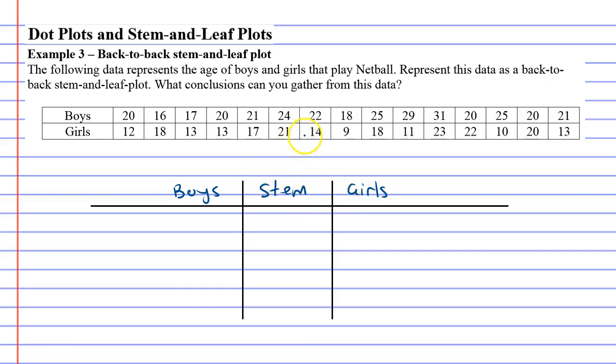So when we look at these numbers we've got a single digit number. I think that's got to be our smallest number. I'm just having a quick look. Yep. And we've also got to see how big the numbers get. Do they get to the 30s? Oh yeah, we've got a 31. I think that'll be our biggest number.